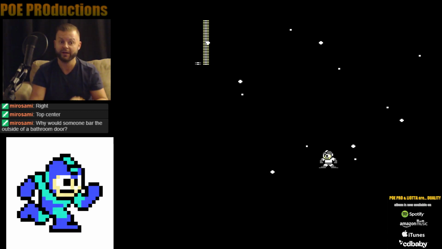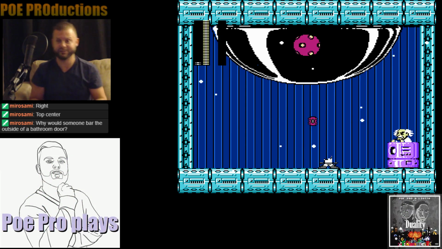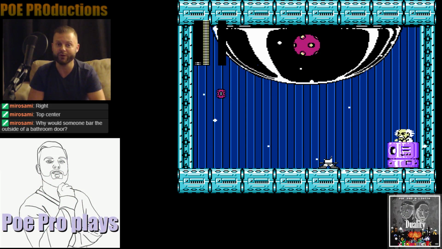And he's dead. If I screwed that up, I would have had to keep killing myself to get Bubble Man's weapon energy back. And Mega Man 2 is done with.